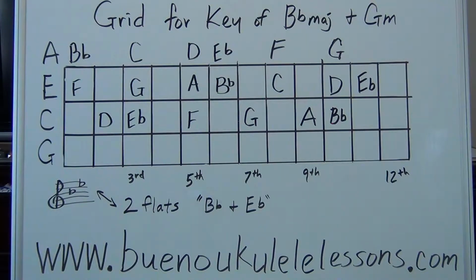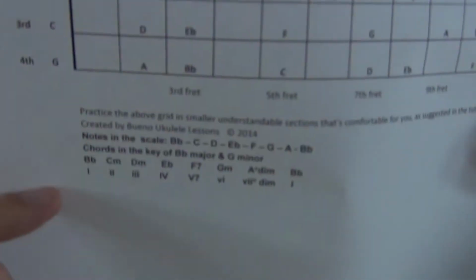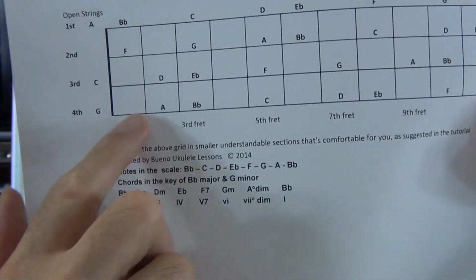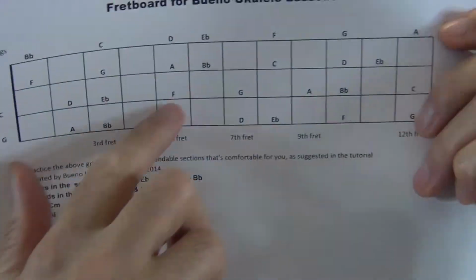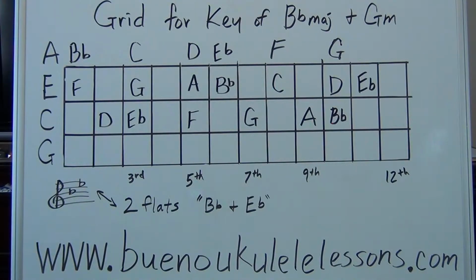We're going to talk about how the grid for B flat and G minor works in conjunction with the family of chords for that key of B flat major, and that's located right down here on your diagram. And hopefully you have taken a lot of notes in the open spaces from the first tutorial of this series for the B flat major scales.